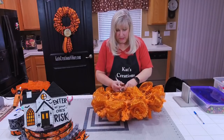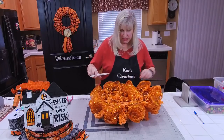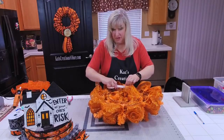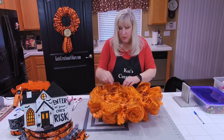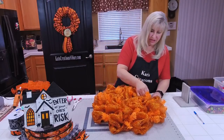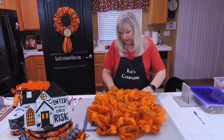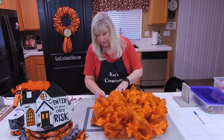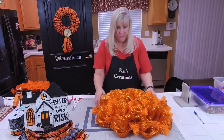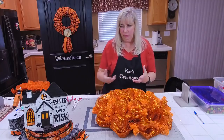Try Waterman's Loft, or go to Etsy and type in 'enter at your own risk haunted house sign.' It's going to be hard to find — I don't think everyone has gotten their full inventory in yet. Now I'm going to double check that all my pipe cleaners are to the outside. We've got our full base and I'm going to come in and thicken it up and kind of break up all the orange.